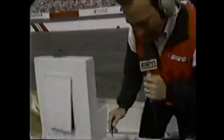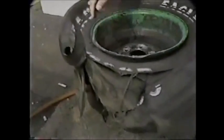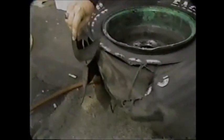Jerry, what have you got? Well, take a look at the brake rotor off the right front wheel of Ricky Rudd's car. Now, this thing is so hot, a crewman tried to pick it up, and it literally set his gloves on fire. I put my ink pen here, and it'll just melt the ink pen on top of the brake rotor. This thing came apart and therefore tore the tire. Take a look at the tire off Rudd's car, the right front tire that Rudd cut down and went in the wall here. See what's left of that tire. Absolutely torn to pieces. Lucky Rudd will even be able to get out of the car.